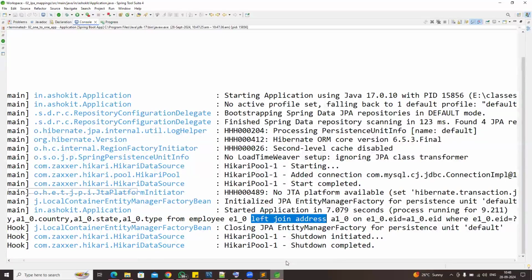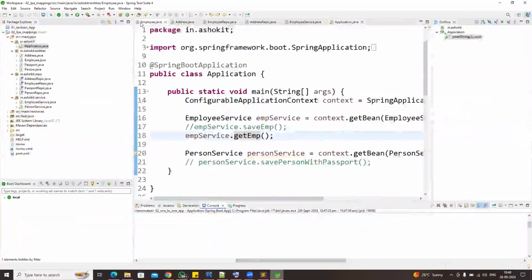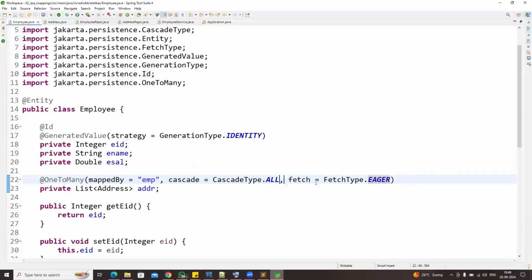When I don't specify fetch type in the parent table, by default it loads only parent table data. Child table data is not coming, because the default fetch type is lazy. So when you retrieve the parent record, only parent table data will come.